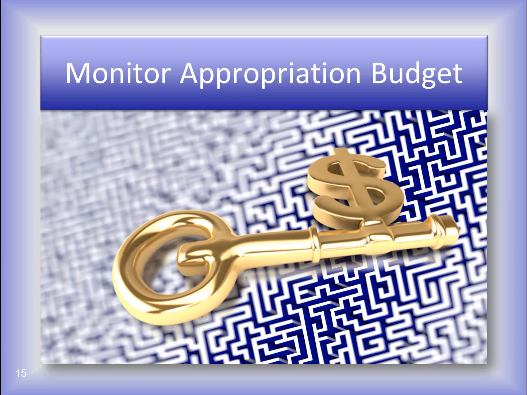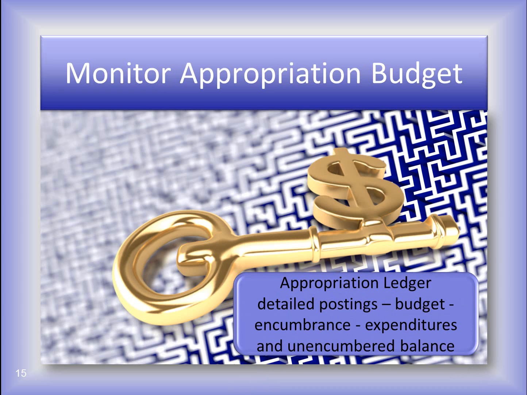Two UAN reports most helpful in the process of evaluating appropriations is the appropriation ledger to see the individual purchase orders and payments posted against the appropriation account. This review reveals posting errors on the appropriation accounts. Remember in Fund Accounting 102, I showed you my utilities appropriation ledger that had a purchase order for office supplies. When mistakes are found and corrected before month end, your financial reports will reflect accurate unencumbered balances and help the governing board make good decisions.